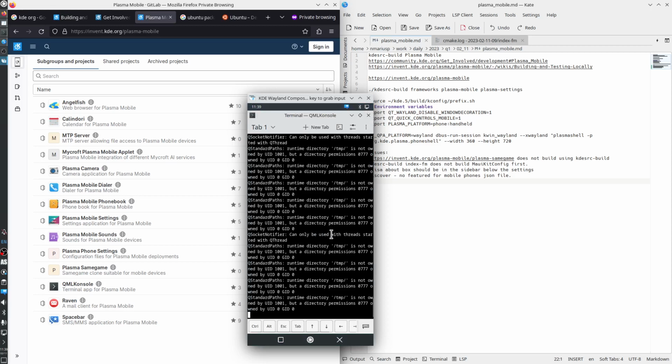There's a ton of promising things in here, but maybe the procedure of being able to test using kdesrc-build and in this emulator is not completely correctly written in the wiki page. Maybe that needs to be improved first, or a way for us to understand exactly what to expect when we run it using this emulator. Maybe some things will never work correctly in an emulator and will only work correctly on a mobile phone. So, thank you.